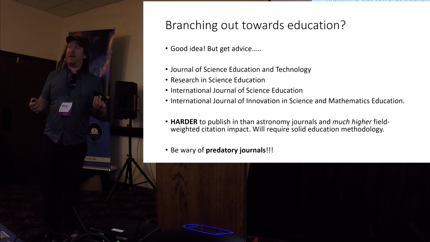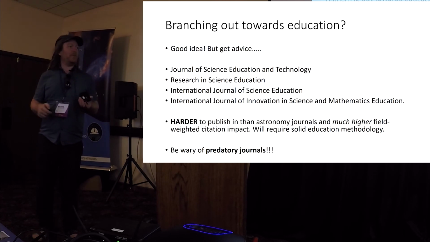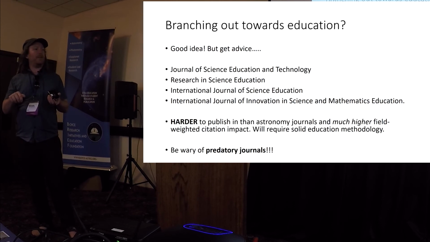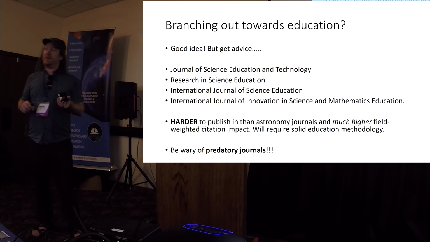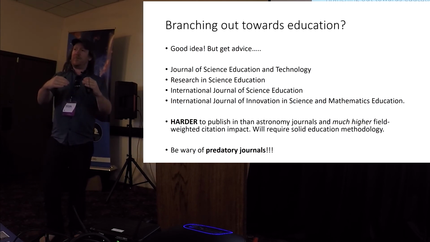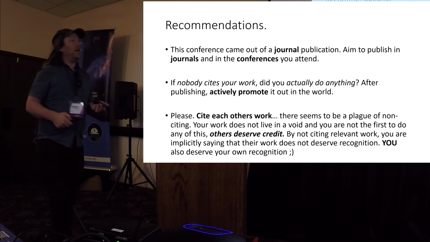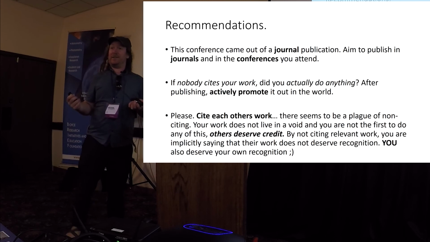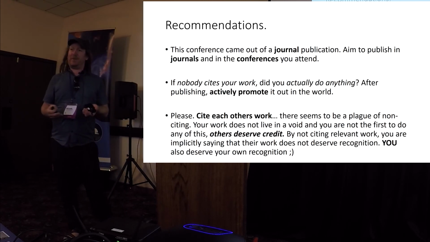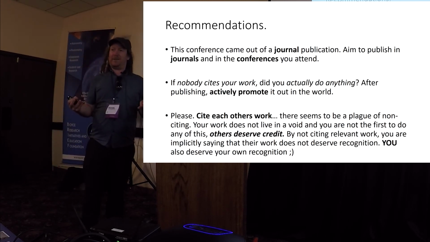And you don't get as many sites as for the reasons before. But be wary of predatory journals if you're considering it. Because if you type in Journal of Science, Education, and Technology into Google, the first hit is actually a predatory journal that's just rearranged the name a little bit. So watch out.